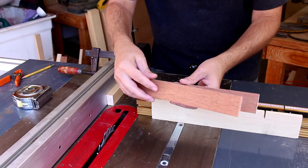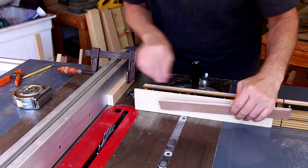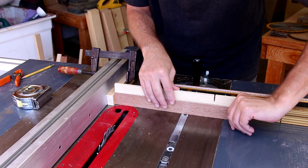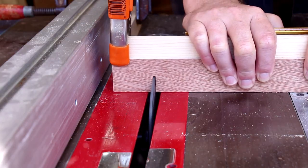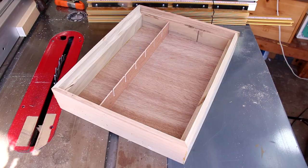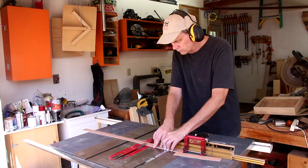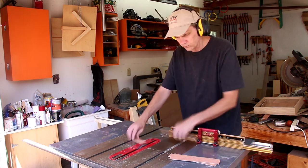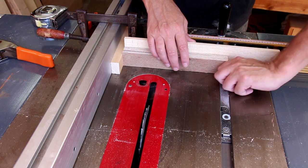To cut the slots in these strips for the grid work, I've got a backer board and a stop block set up, and I'm gonna clamp these together, and I can cut them at the same time. These will slide into these slots. Now I can cut the short dividers. I only have to make 2 slots in each of these, and I've got a couple extra in case I screw anything up.